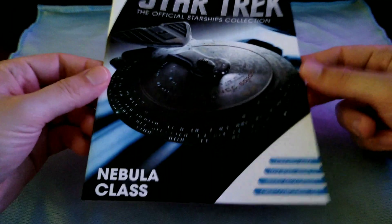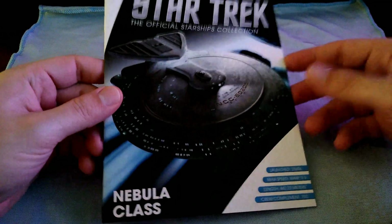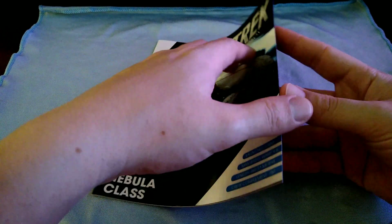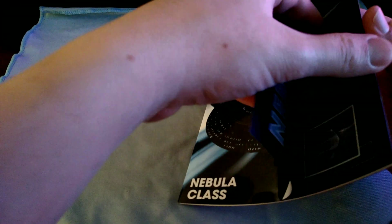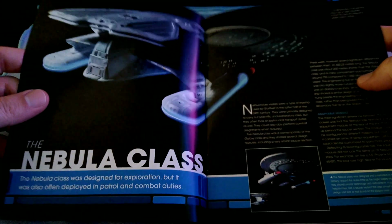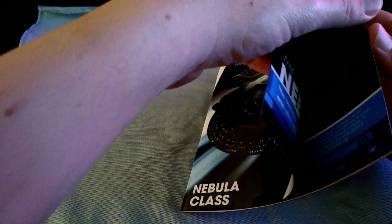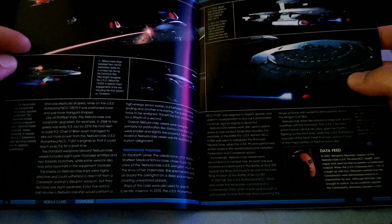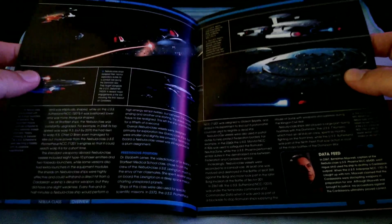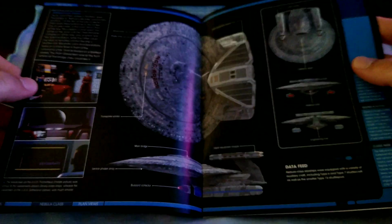So in some ways, it honestly felt like the Nebula had the potential to be a more advanced ship than the Galaxy class. Some lore sources think that it may have actually existed before the Galaxy, and then the Galaxy was spawned out of the design of the Nebula. This has to do with some of the registration numbers and things like that. This could have been a great explorer, and of course, in combat, it held its own, especially with the pod that had the torpedoes on it, and the AWACS could have been used in combat situations.